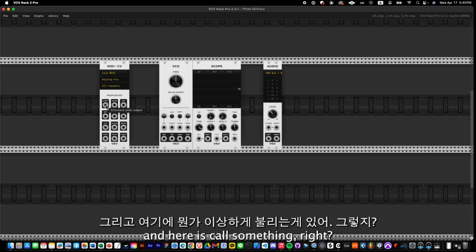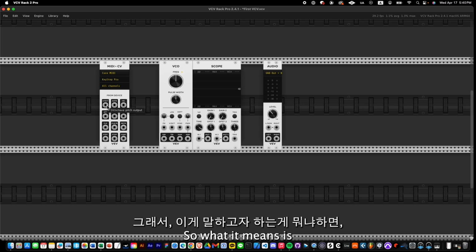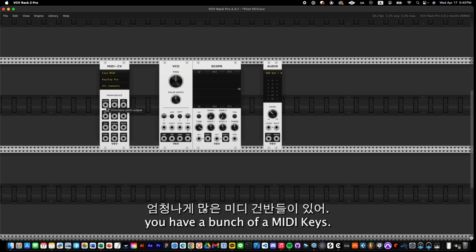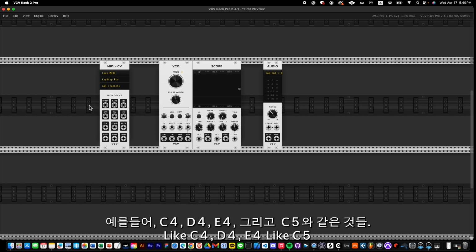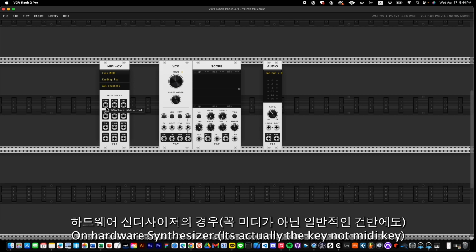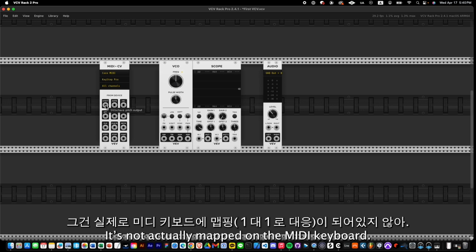And here is called something weird, right? 1 volt per octave. What it means is, when you see a MIDI keyboard, you have a bunch of MIDI keys like C4, D4, E4, C5. On a hardware synthesizer, each of these keys has a different voltage assigned to it, but in MIDI it's not actually mapped that way.